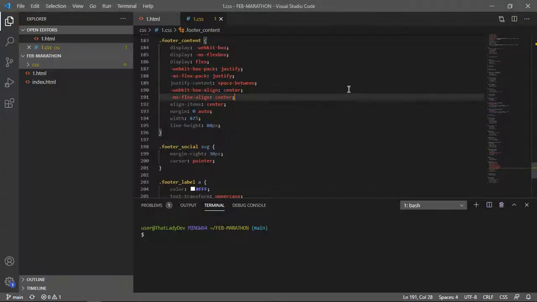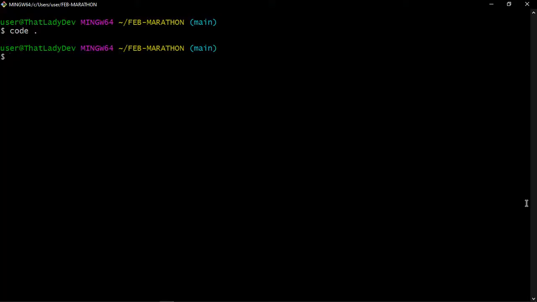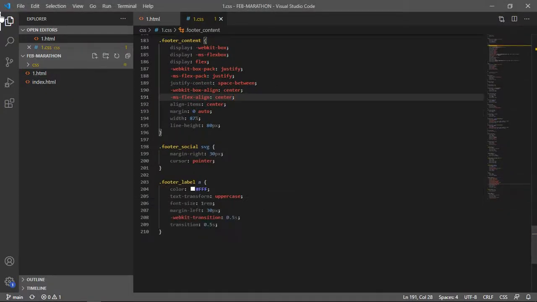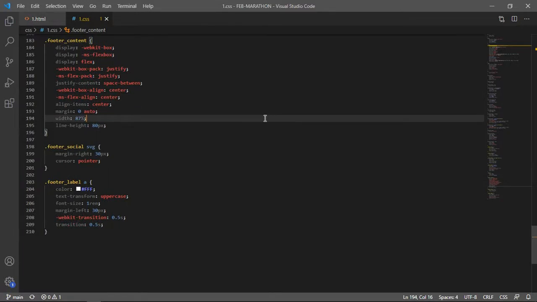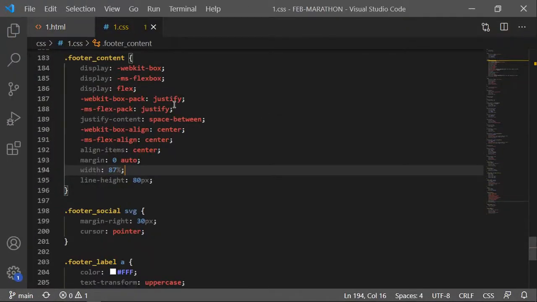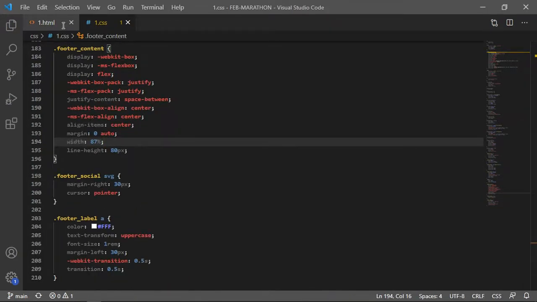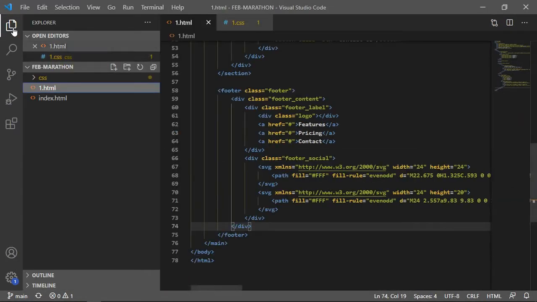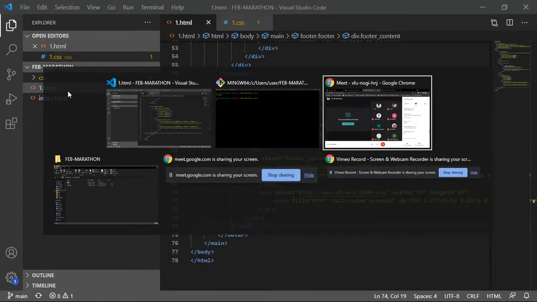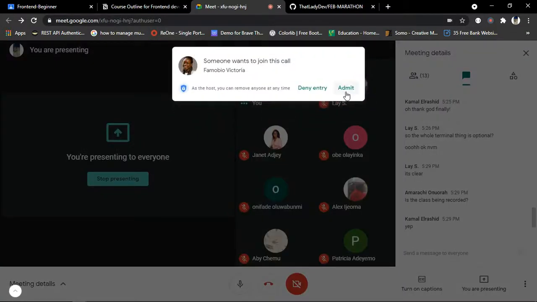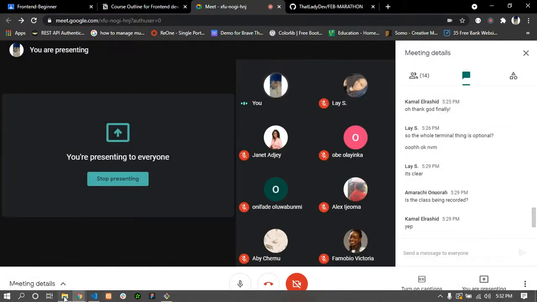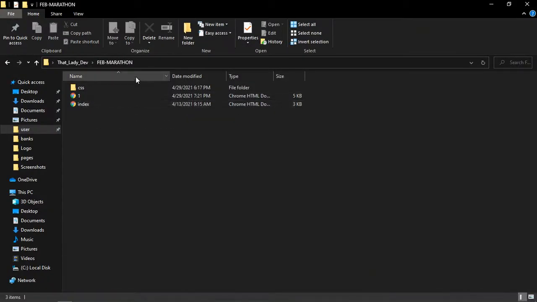I already have the terminal opened here, so I can choose to run the git bash from here, or I can choose to run it separately. So it's your choice, you choose. Okay, so let's get to this. I'm going to zoom in so everybody can see. So 1.html, so we have index.html and 1.html. So let's run this in the browser. To run it, I'll just come here in the folder and double tap so it opens it up for me.